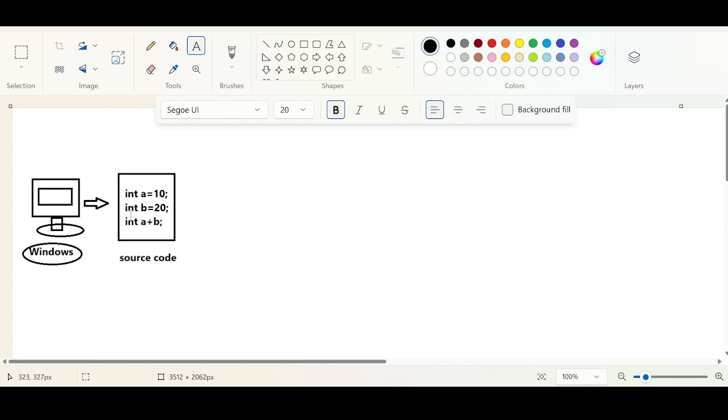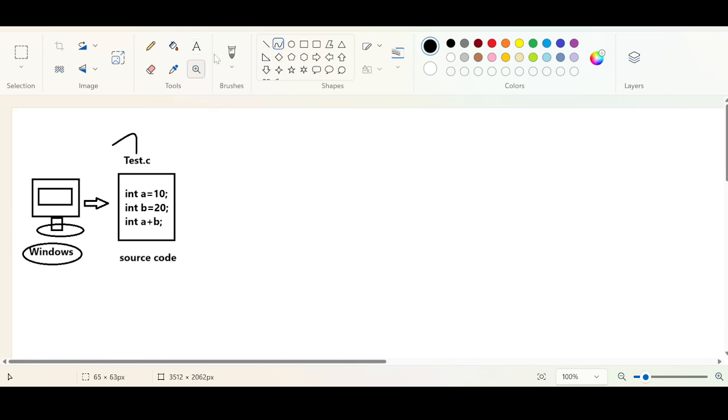right? So as soon as you complete writing the code, you need to save that code. So since you are using the C programming language, you have to save that code with an extension called .c extension. You can keep any name. I want to take the name as test.c. Okay, test is the name of the file.